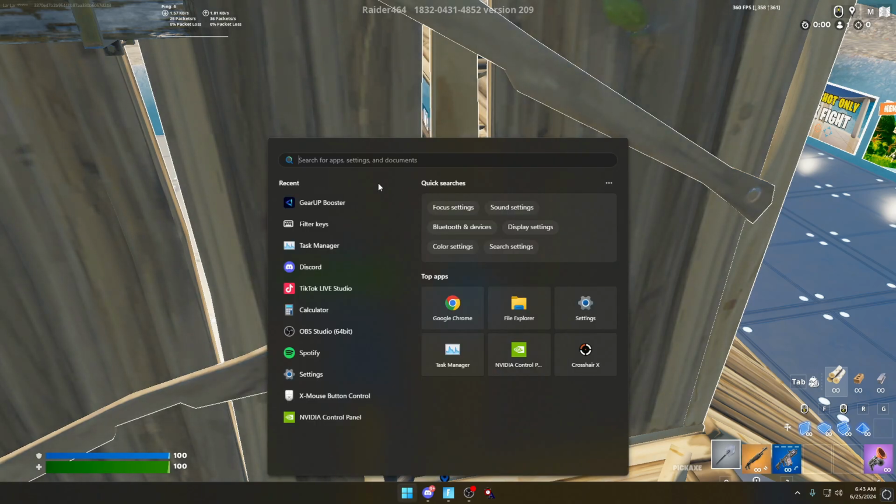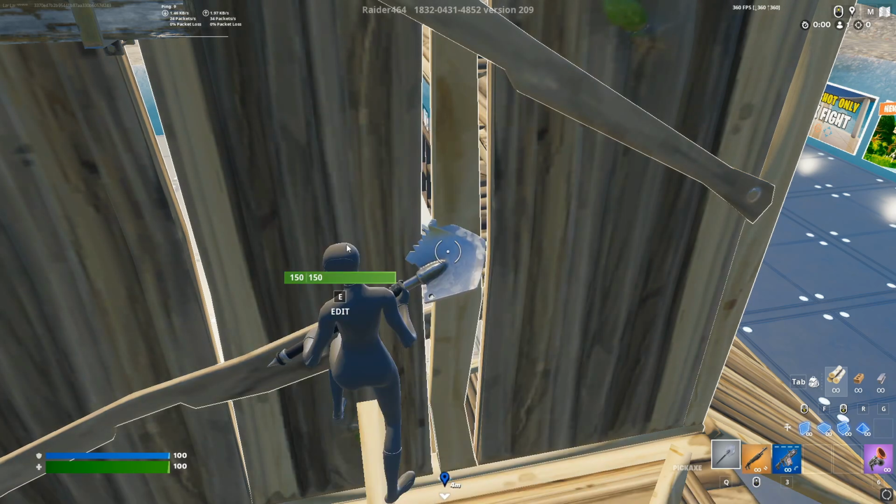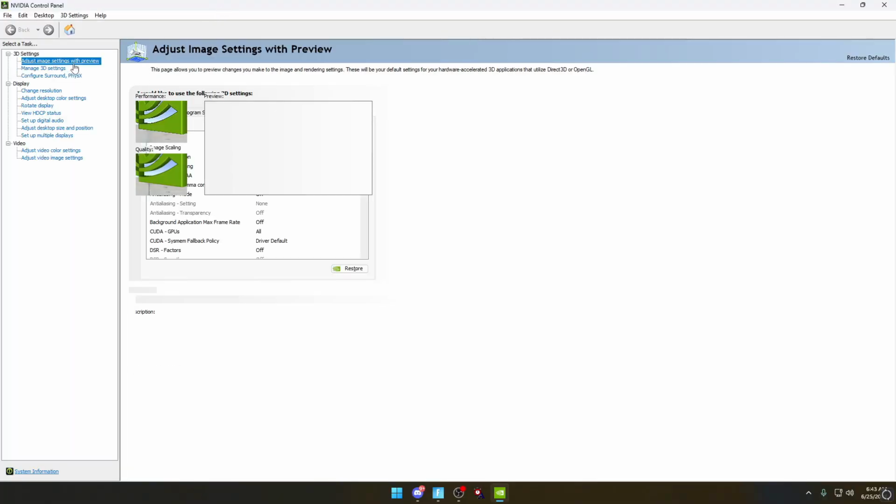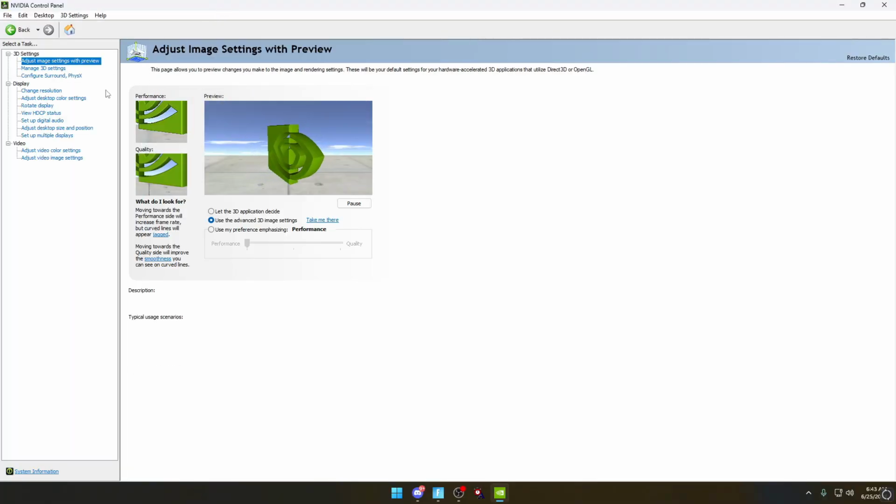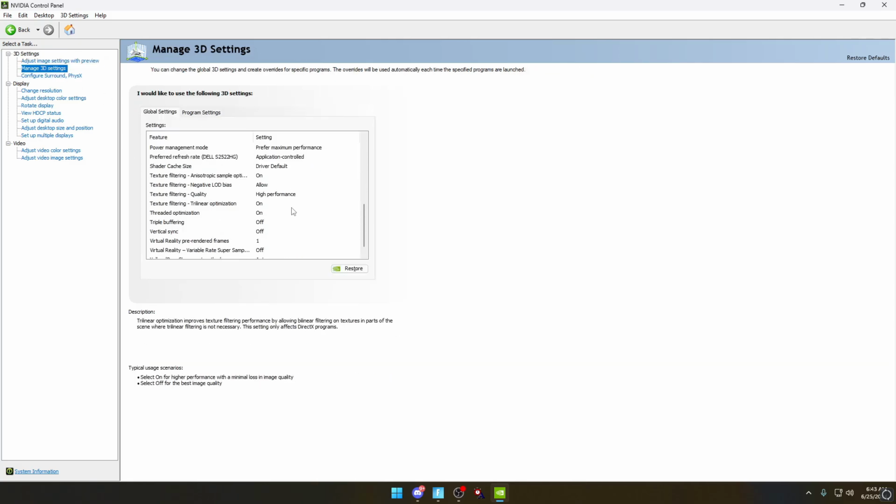Now next, surprisingly, this is actually a big factor into input delay. Not as much FPS as you would think because it's graphics card settings, but input delay. Surprisingly, that is NVIDIA settings. Now, a lot of people think NVIDIA settings don't do anything for you anymore, but they absolutely do. They change your input delay from being really bad to really good.